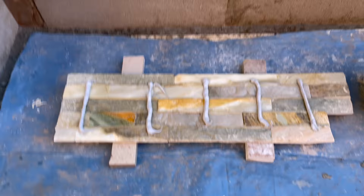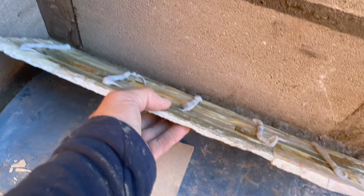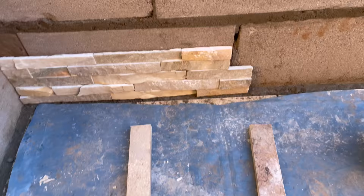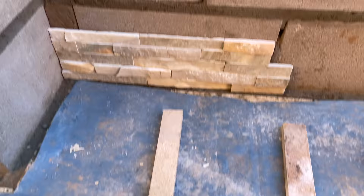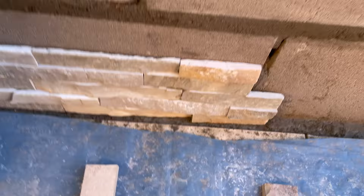So now I've just got to pick it up and introduce it to the wall. And splat. As soon as you do that, that's pretty much it. Just push it nice and firm. Yep, happy days. Repeat, repeat, repeat.